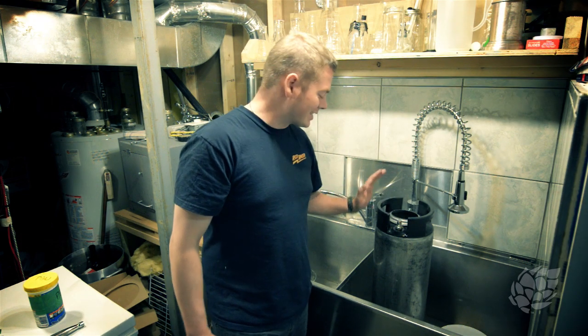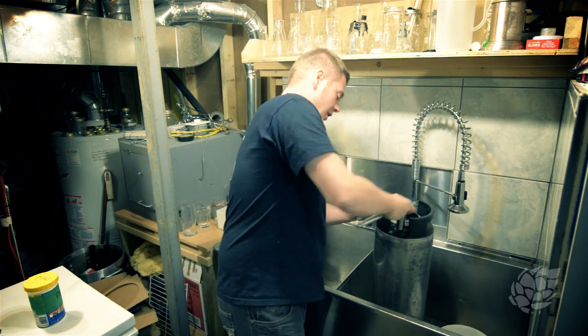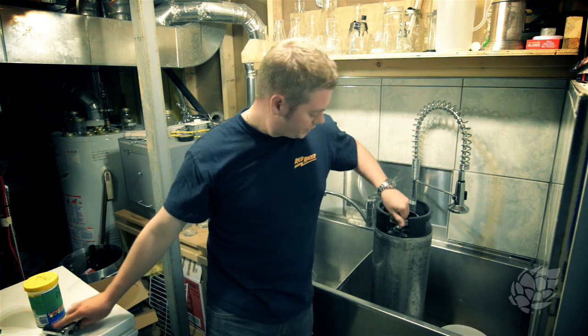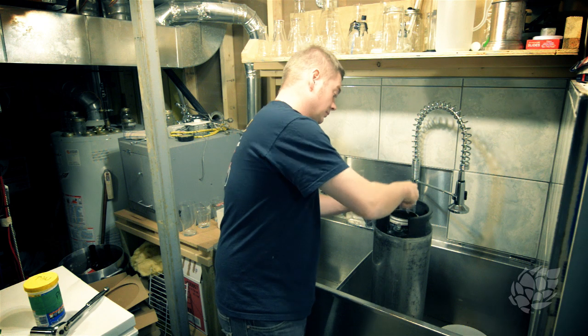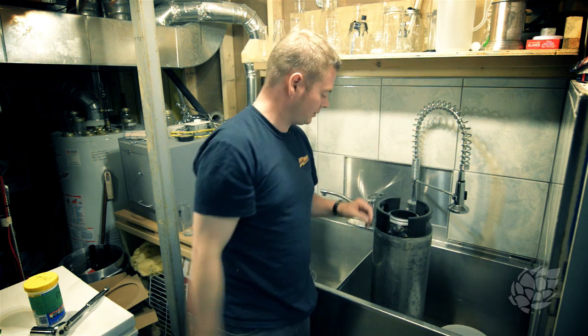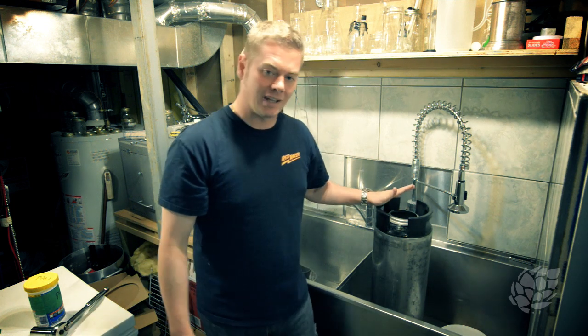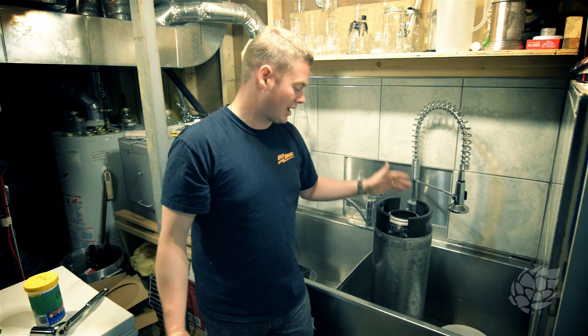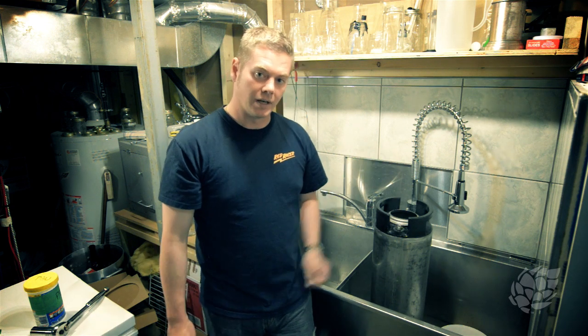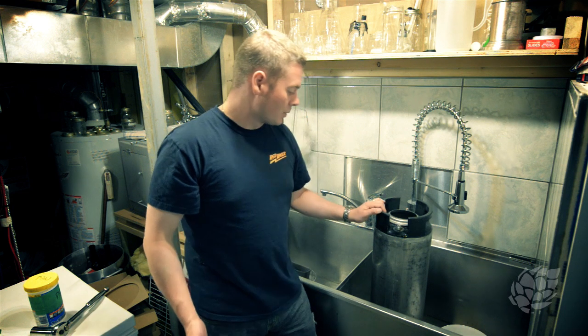Alright, so I now have this keg just a little ways over halfway full. I'm just going to rip off the old outpost here. Plunk it in. Same thing goes for that. Get the tube in there. I'm going to let that sit. I usually like to let that go for, I don't know, maybe an hour or something like that. Possibly even overnight, depends how distracted I get.